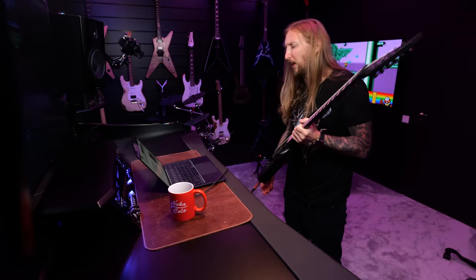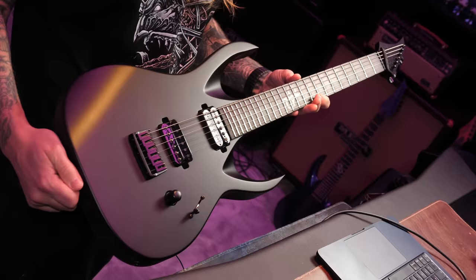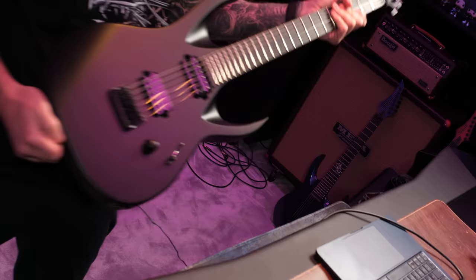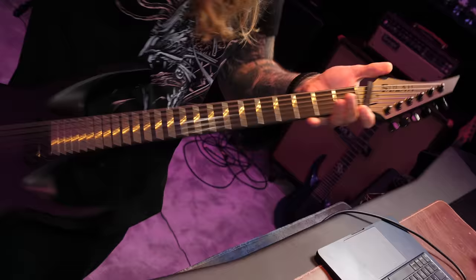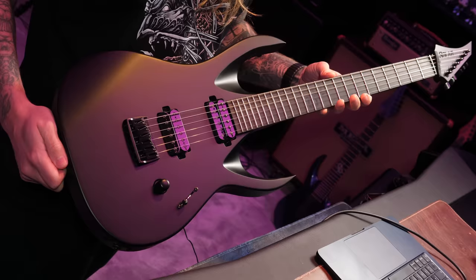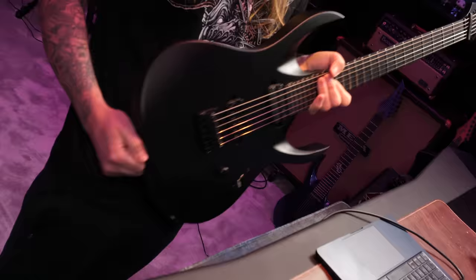We have so much to talk about today — there's a lot to celebrate. Let's start with our new EU handcrafted Solar guitar. This is a European-made Solar AB guitar, the AB6H. The name for this particular guitar is Svart — that is black in Swedish. It's a completely blacked out guitar; the headstock logo is etched into the headstock, and the inlay is black. Everything is incredibly black. This is one of our first European Standard Series guitars — it's 1,990 euros including a case and a certificate of authenticity from solarguitars.com.